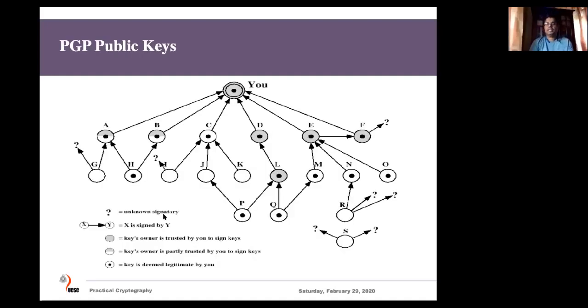So as I mentioned, the PGP system doesn't use certified public keys. Instead, people exchange their public keys with each other. I can maintain a list of public keys which are trusted by me, and similarly, different people can maintain the public keys trusted by them. So we can exchange those public keys with each other and trust each other, an entire public key distribution based on users, not based on certification authorities.